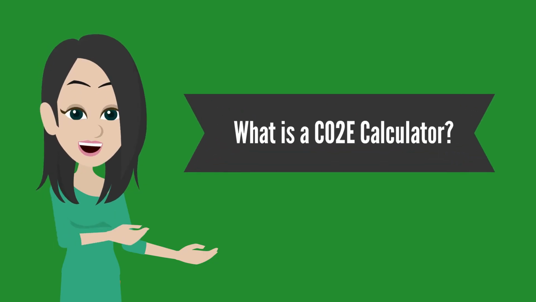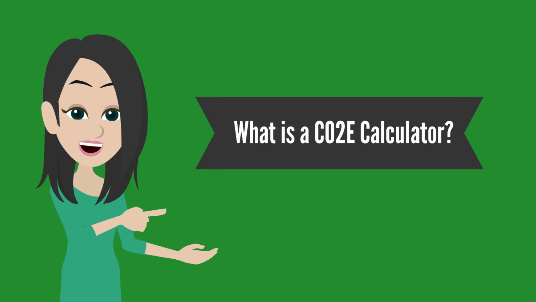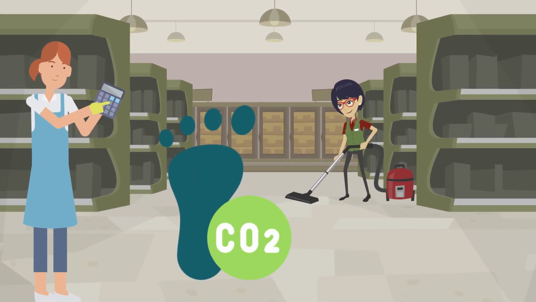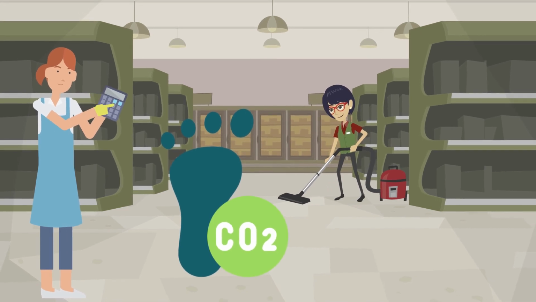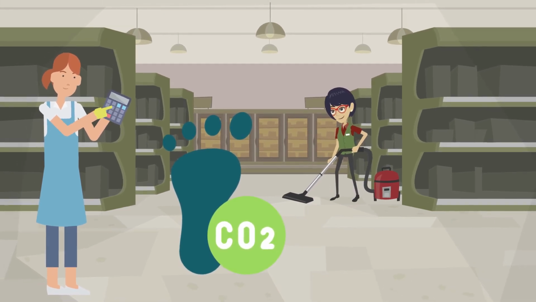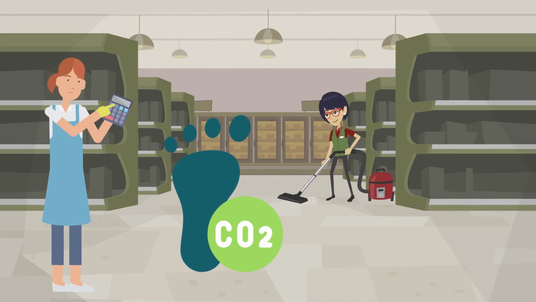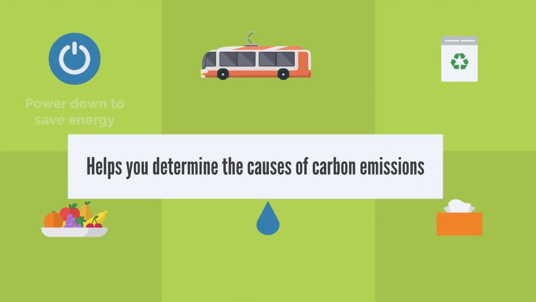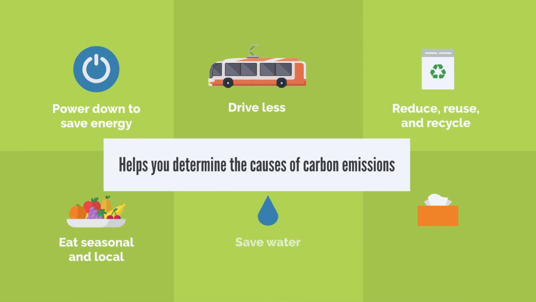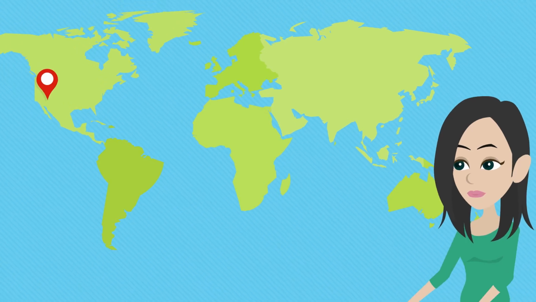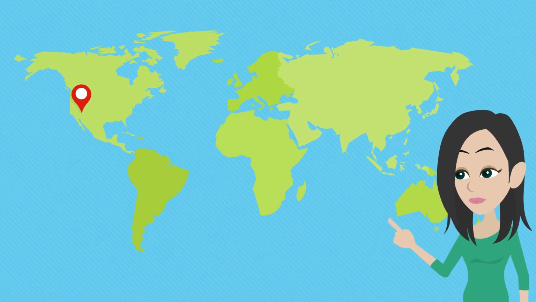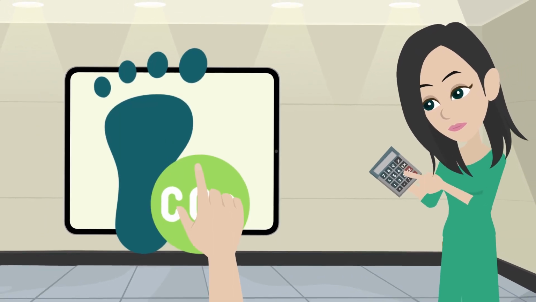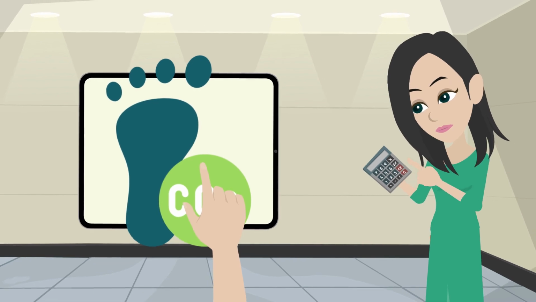What is a carbon dioxide calculator? Having the calculator will help you to understand how you can reduce your carbon dioxide by understanding what the current score is, and how to reduce it with the tips and tricks that are provided. This calculator counts your carbon footprints and helps you determine what causes you to make carbon emissions. You can also figure out the areas where you produce more carbon. Those who wish to reduce footprints in other areas can use one of many other calculators available.